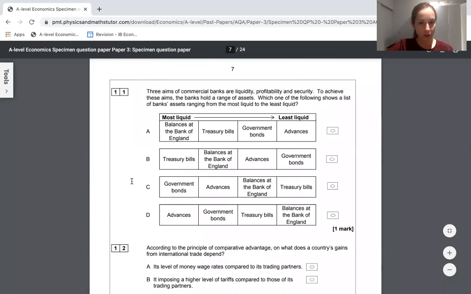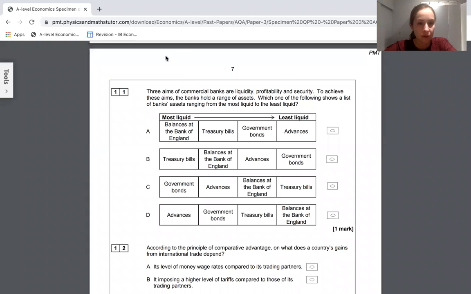This one's a really tricky one. I think some of the challenges is you're not really expecting all these really finance-specific terms thrown at you all in one go. So I think the challenge with this is to know your definitions. So your balances at the Bank of England is just like a bank account where whatever money you put into the bank account is there to be withdrawn immediately whenever you want to. So this you can immediately withdraw.